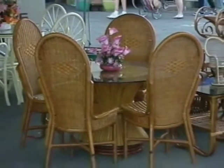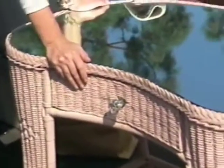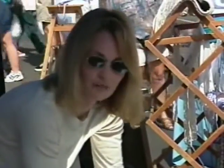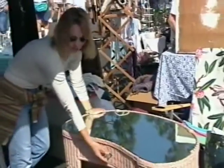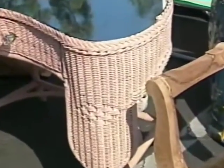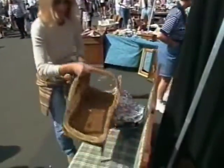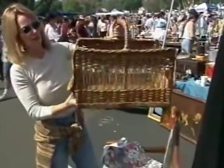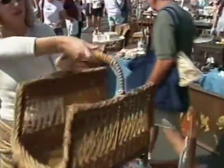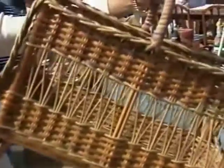Plentiful at flea markets, wicker is a favorite purchase for Rachel. This piece has really beautiful shapes to it, which I think is probably one of the reasons that we're going to buy it, a very shabby chic shape. It's already got its nice glass drawer pull, and it's real heavy, so that's a good clue that it's got some age to it. It looks like it's in pretty mint condition. This is lovely. $24, so definitely a good price.